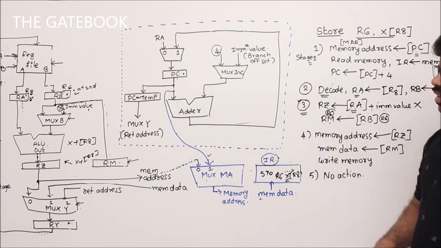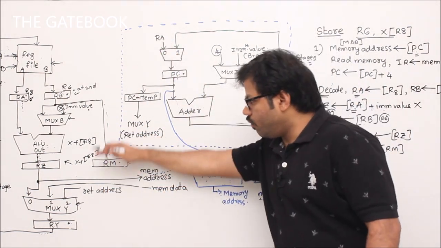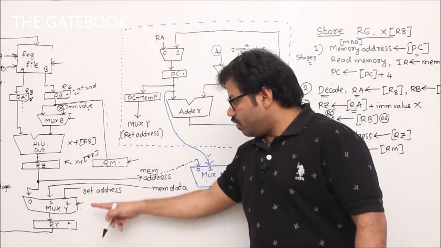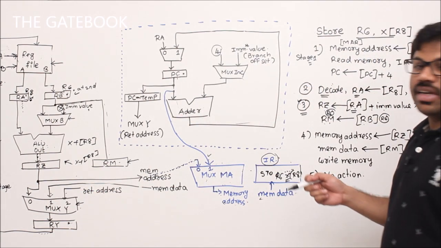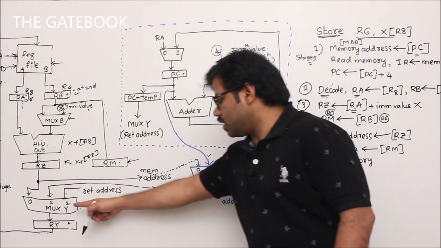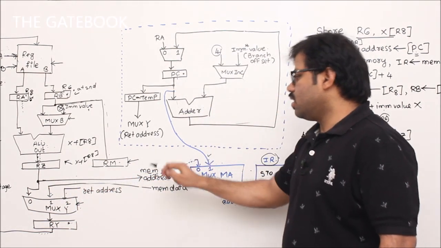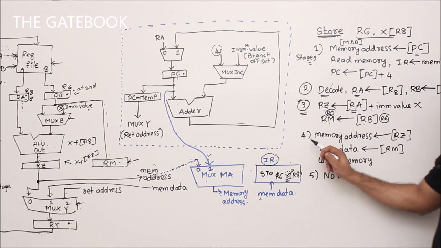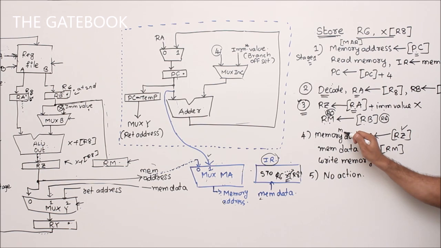Now the fourth clock cycle. In the fourth clock cycle data slowly flows like this, that's why it is called data path. This register's values will flow like this. Now this multiplexer will start working, but which selection line is enabled, we don't know, right? It depends on the instruction. Since it is a store instruction, we should not enable this, we should not bother about this one. We have to take the data from here, we know that, right? This memory address. So in the fourth cycle, that memory address should be specified. The memory address coming from RZ should be sent to the memory address register again, correct?